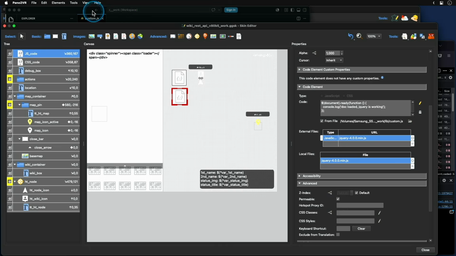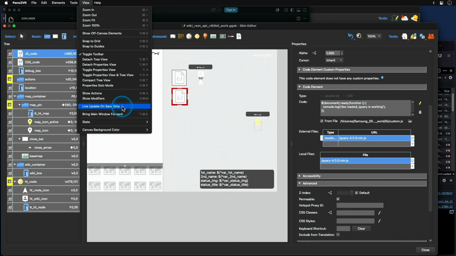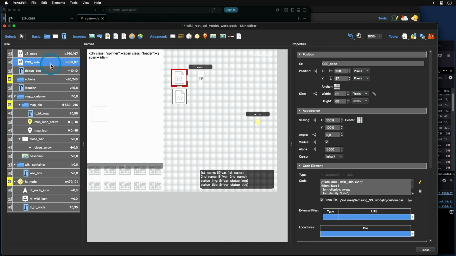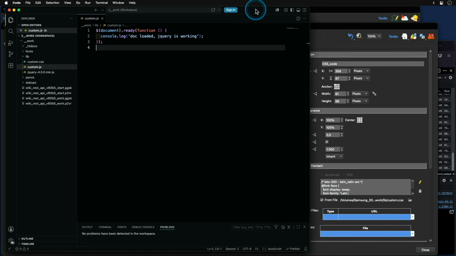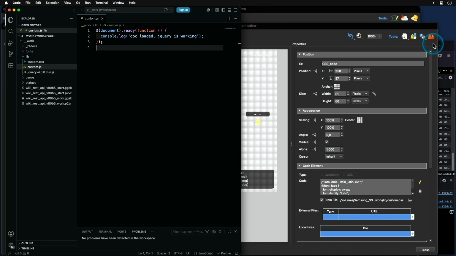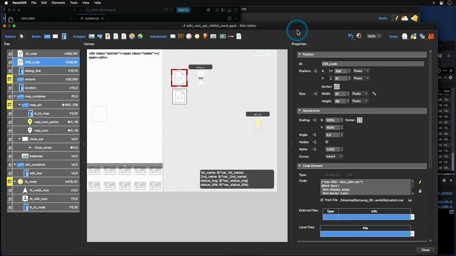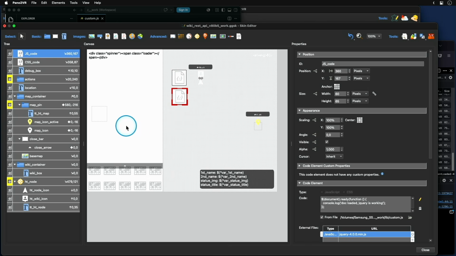And if I'm in the skin editor and under view, I leave this live update on save only unchecked. That's very important. Then every change I'm doing on this JavaScript file and on this CSS file will automatically reload the browser. And that is pretty nice, so you can really fluently work on the CSS and on the JavaScript in your code editor, while Pano2VR in the background updates the whole project and throws it to the browser. So if you're working on the code, you don't need to switch to Pano2VR or the skin editor. The skin editor needs to be open and it needs to be in front, then it's working. And this is a pretty neat improvement in Pano2VR version 8, that we have it separated with JavaScript and with CSS, and both are reacting on hot reload requests if the external files are updated.